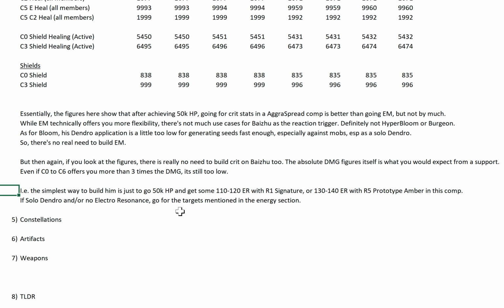So the simplest way to build Baizhu is just to go 50k HP. And then get a bit of ER, like 110 to 120 ER with the R1 signature, or 130 to 140 with R5 Prototype Ember, in this comp at least. Now, if it's solo Dendro and/or no Electro-Charged resonance, then you go for the targets I mentioned in the energy section. Simple as that. So building Baizhu is actually very, very simple.